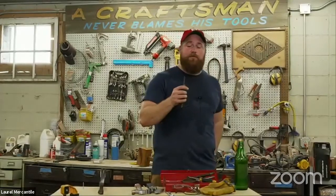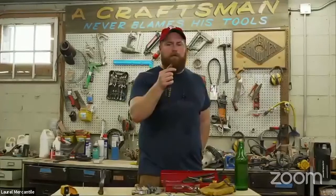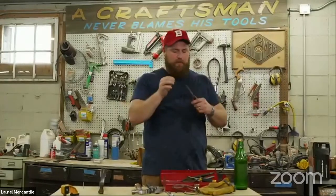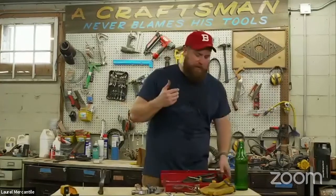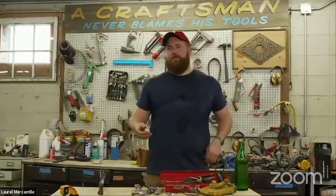And then with a Phillips screwdriver, look at the head of that. Make sure that it's got a good taper to it. Otherwise they'll start to have a little bit of a wobble, and that will allow them to strip out your screws. So that's just a little bit of how to track down good tools.